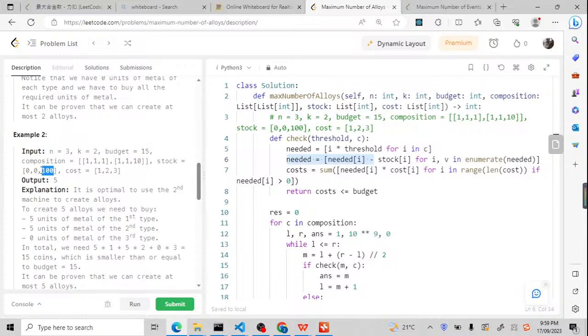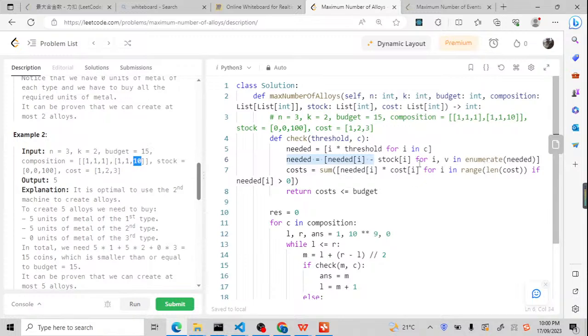But for the third one, if my guessed value is 5, let me use the second example, 5 times 10 is 50, right? So this is 50, but I already have 100 stock. So 50 minus 100 is a minus value.